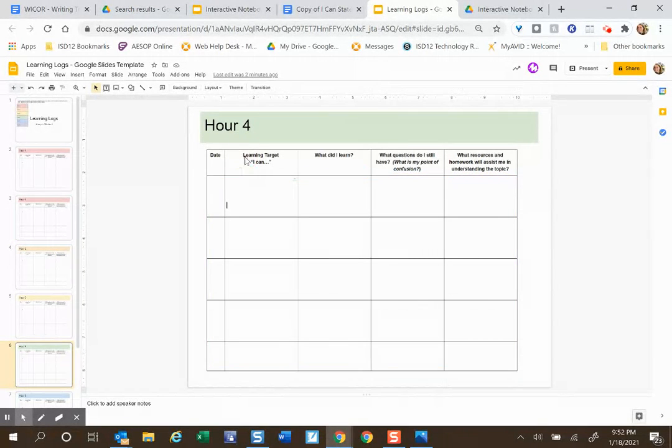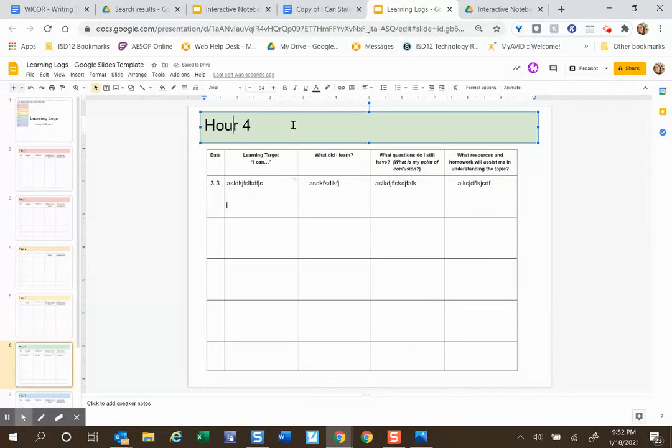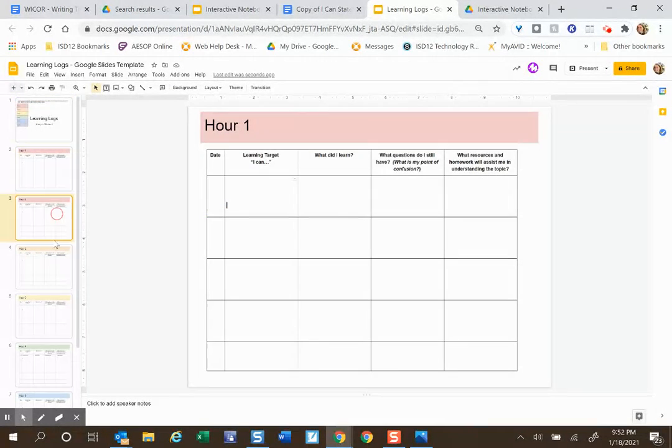The image is in the background, but I added a text box to every single page on top of it so that students could be in here and type the date, anything they've learned, and so on. They could fill this out just like a worksheet. At the top, there was in the master template a text box, so I was able to type in what I needed to do, and then I filled it in with these different colors to match, essentially like a binder with some tabs, where I can organize my reflection on learning.